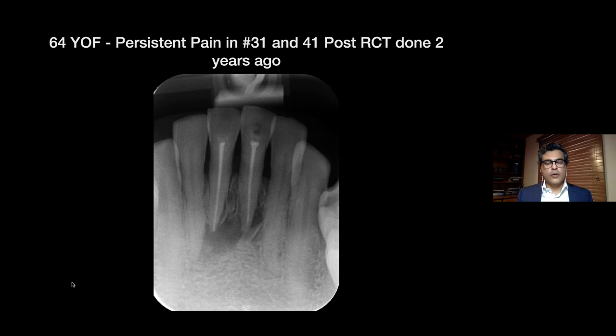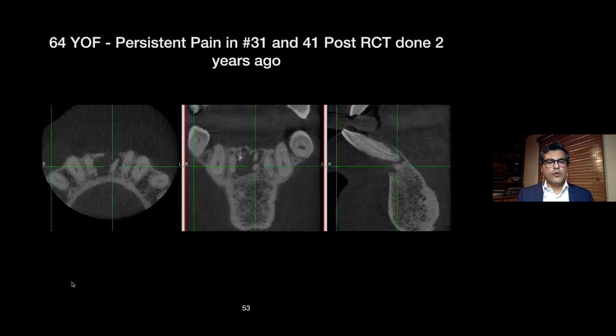So the scan was taken, and as you can see, there is significant periapical radiolucency, and not just that, there is resorption of the labiocortical plate, and the green arrow or the crosshair is focused on the fractured apex of that number 31, as you can see. It was not very clear in the periapical image, but if you look in the image on the right side, you will clearly see a sort of ovoid radiopacity in the periapical area of the tooth, and this is the broken off apex of the tooth.